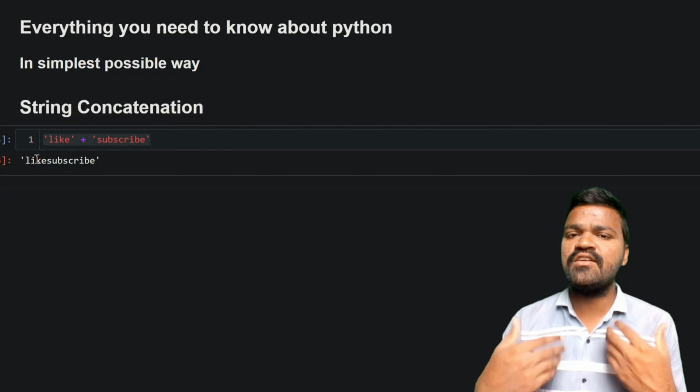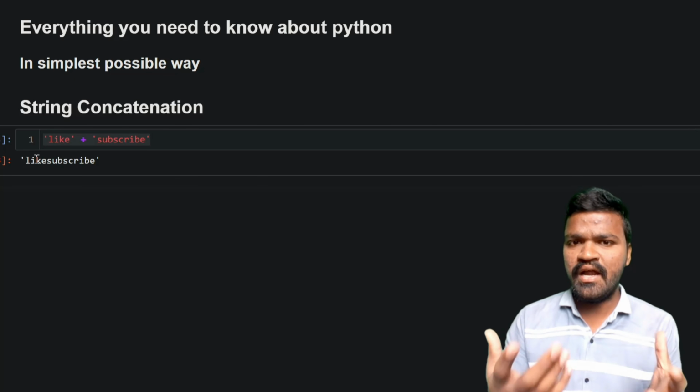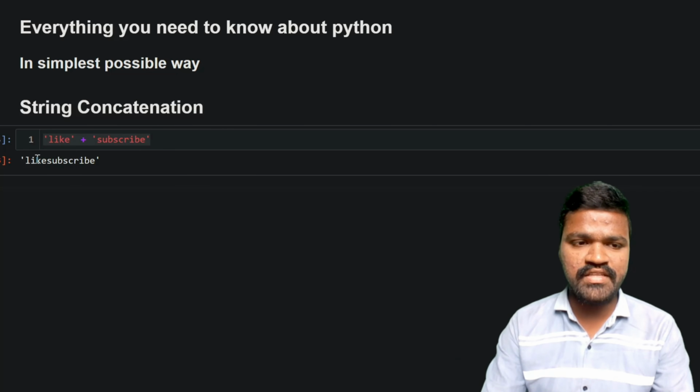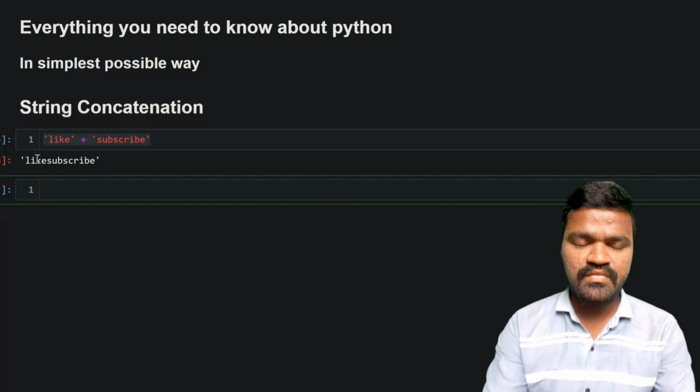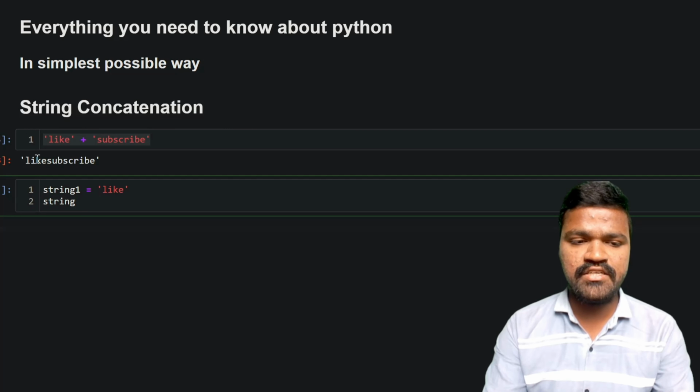So this is a string concatenation operation that we can perform between two strings. Instead of doing this directly, let us take some variables and understand. I will take string1 with the same "like", and string2 with the same "subscribe".